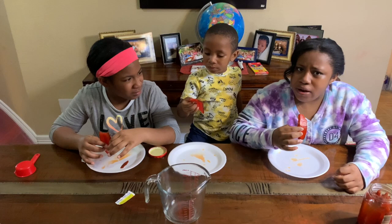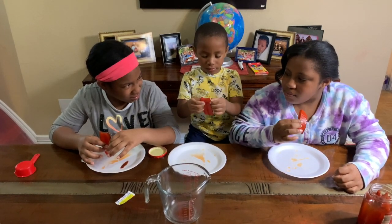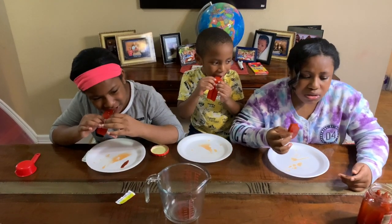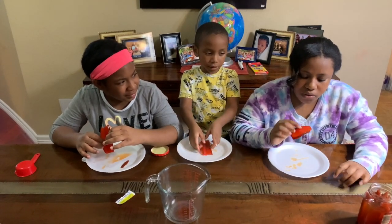It's not that bad, actually. It's good. Yeah. A little bit. But I just don't like the sugar in the, I don't think Kool Aid and sugar goes with pickles. Like, who would do that?